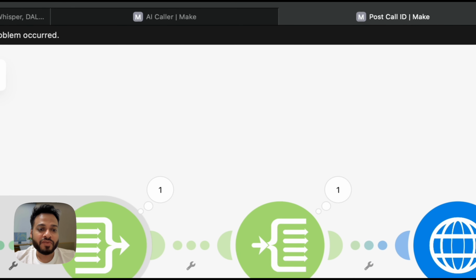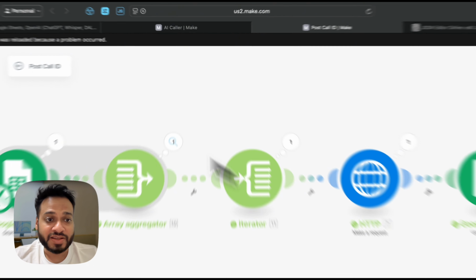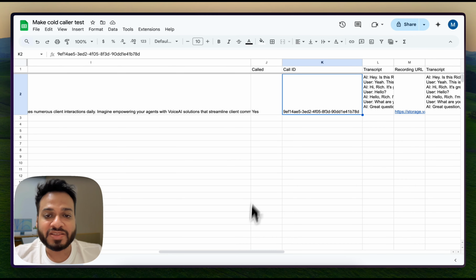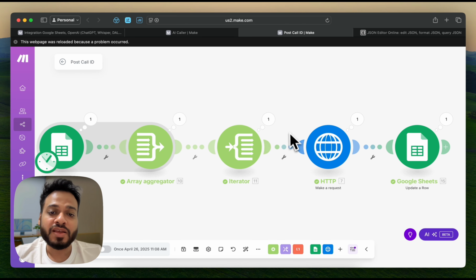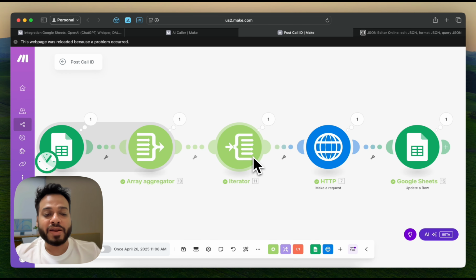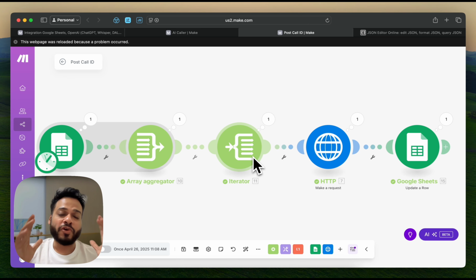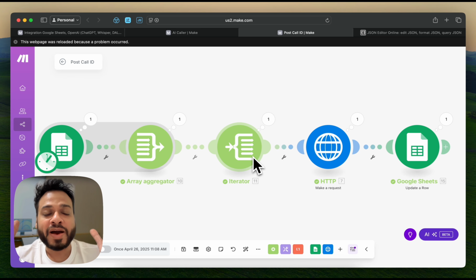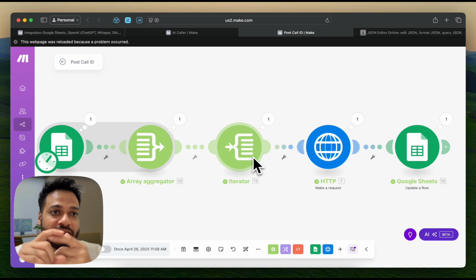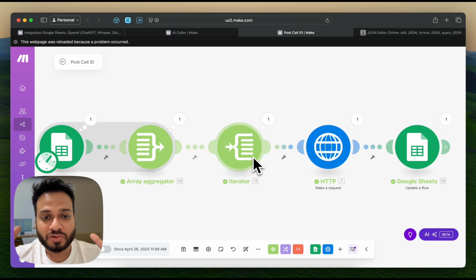And since we have the aggregator and iterator inside this, so if we have multiple calls placed right here, we will have everything filled in one by one, all automatically. Everything is done for you. And the only thing you have to apply your mind is how to get a compelling pitch and how to find the actual prospect customers who are going to listen to what you're saying. Please don't spam, because that's the easiest way to get blocked.